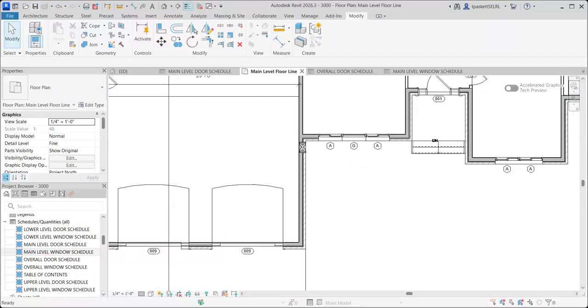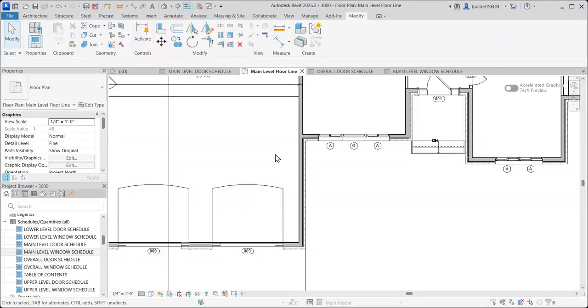We need to now put these schedules on the correct sheets. Now, that's not going to happen for a while, but I'm going to go ahead and introduce it to you now because it does make things a little easier if it's just a review and not something brand new as we get to the end of the semester and are scrambling to get all of our sheets put together and put in the right order and everything's laid out the way we want it to be. So we're just about done saving here. We're about 90% now, and there we go.